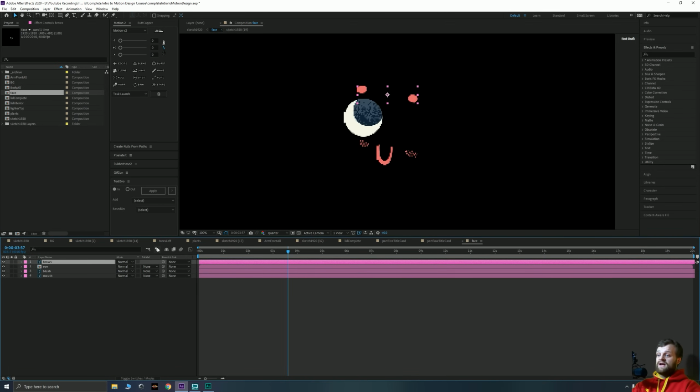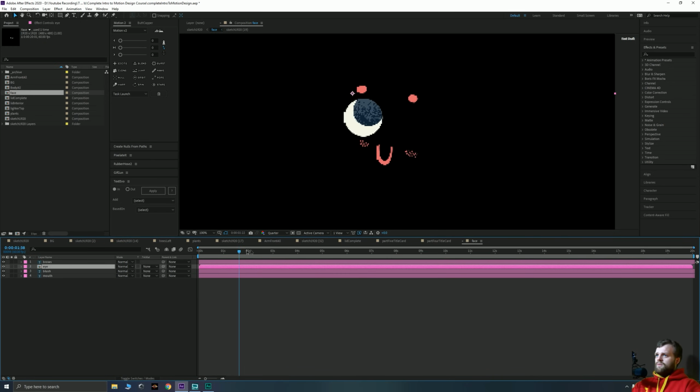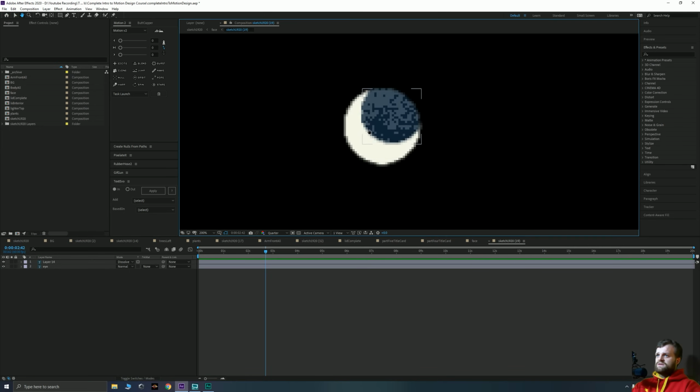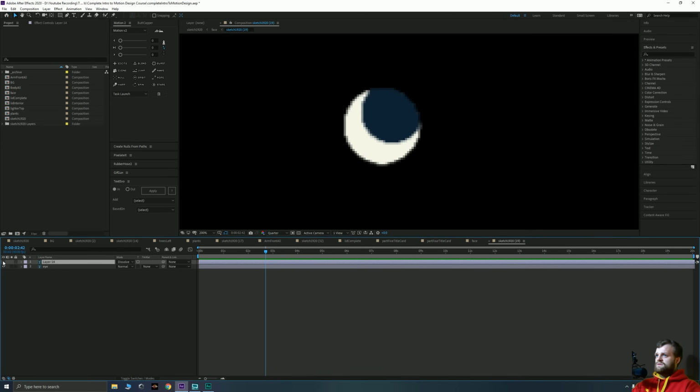The brows we're just going to have go up and down together, so a single layer for those is fine. So we're going to take our eye and go inside that composition. Inside this comp, you can see that we've got 2 layers, the shading and the rest of this eye. So if we want to animate this properly, we're going to need to separate those out.